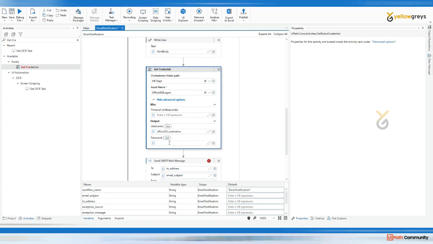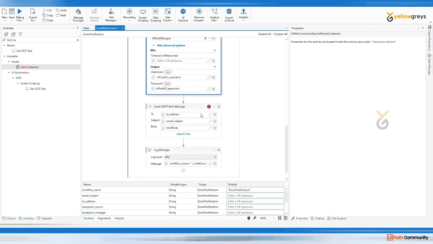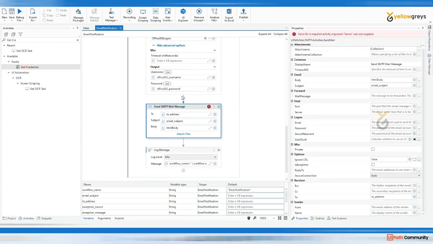Control K, Office 365 underscore password. Now the username and password variables are ready.